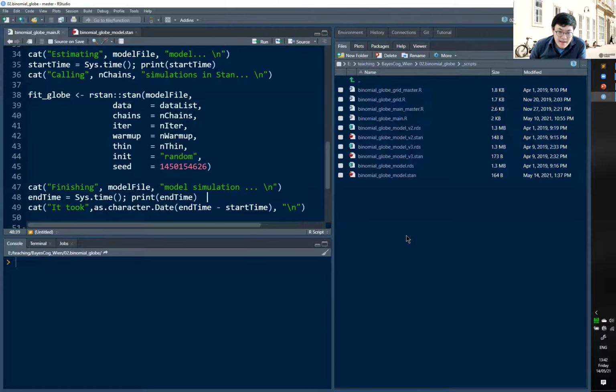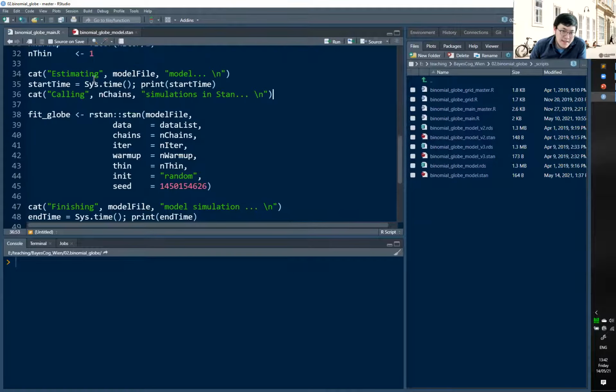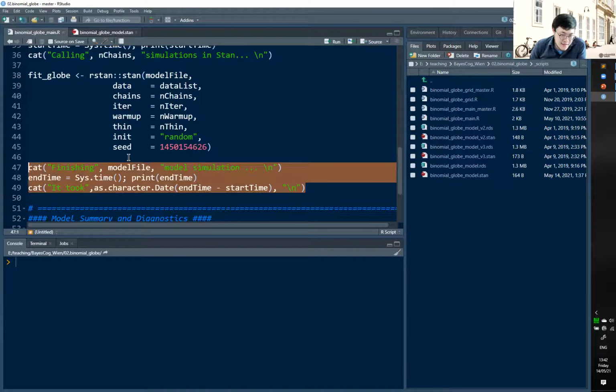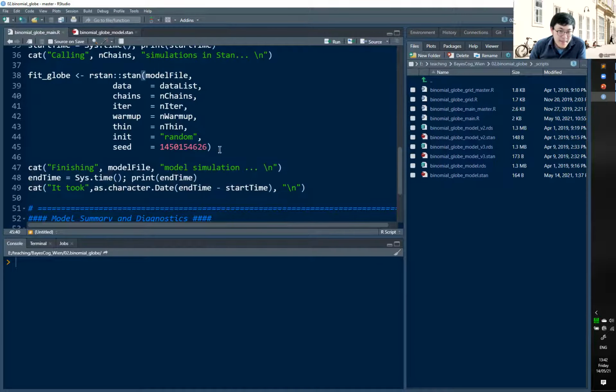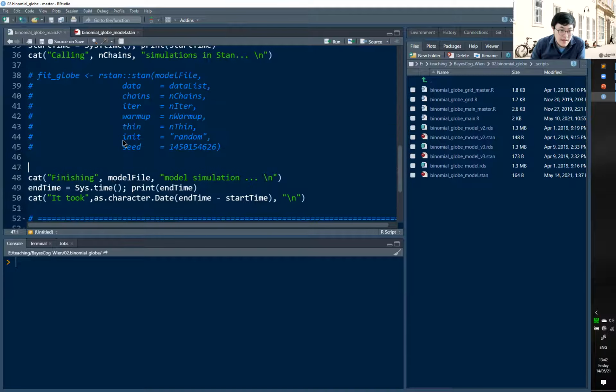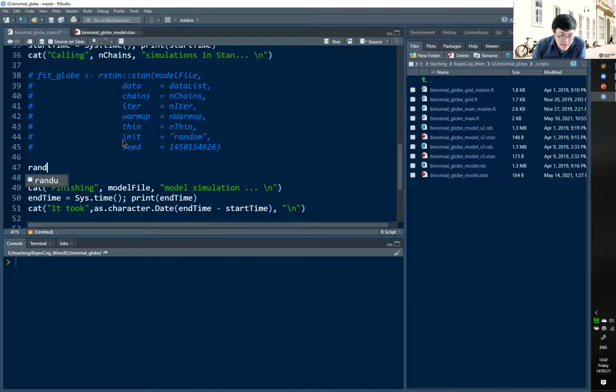Anyway, let's see a little bit more things. So what is this and what is this? This is actually only for checking the time. So let's comment it first. And then let's say I want to randomly generate 100 numbers.